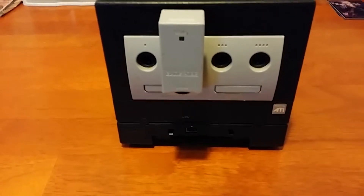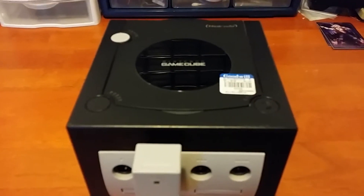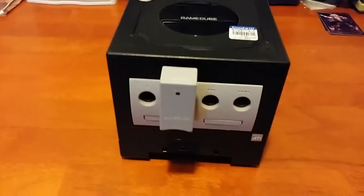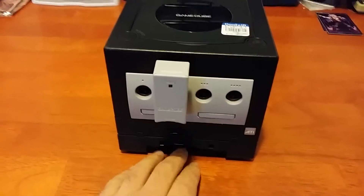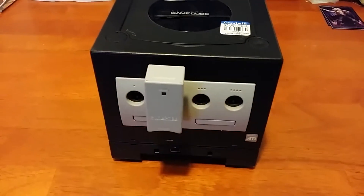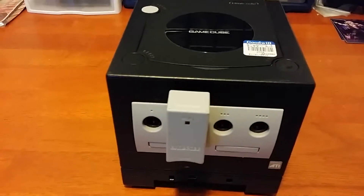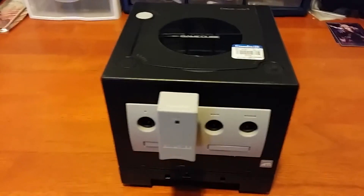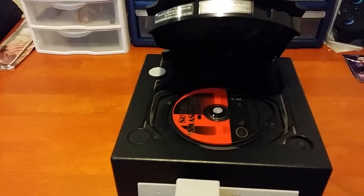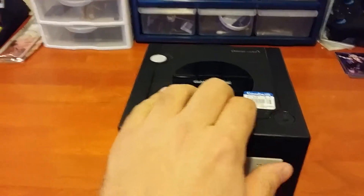Just yesterday I got this GameCube at Goodwill for only $10. This was a really good deal as it turned out — not only is it a GameCube, but it's also got a GameBoy Player below it, and a WaveBird receiver which I've been looking for for quite a while. Those usually go for around $15 to $20, so it's really nice to get that for $10. But there's one more thing: when I opened it up there was a Super Smash Brothers Melee disc inside. So that's a really good deal for $10 — you really can't beat that.